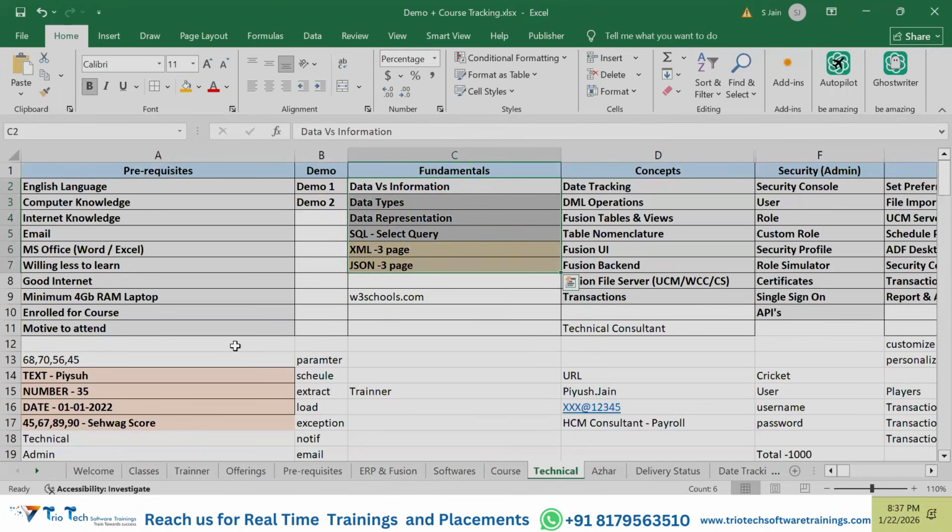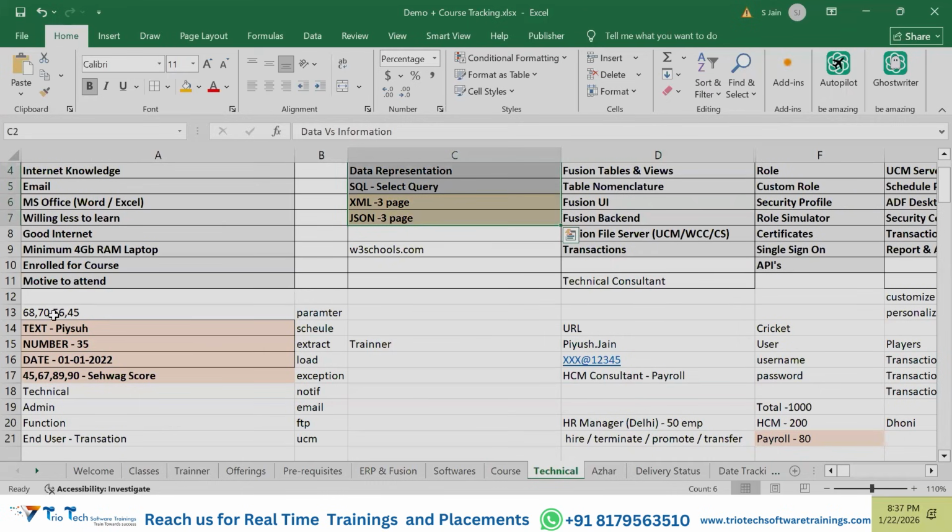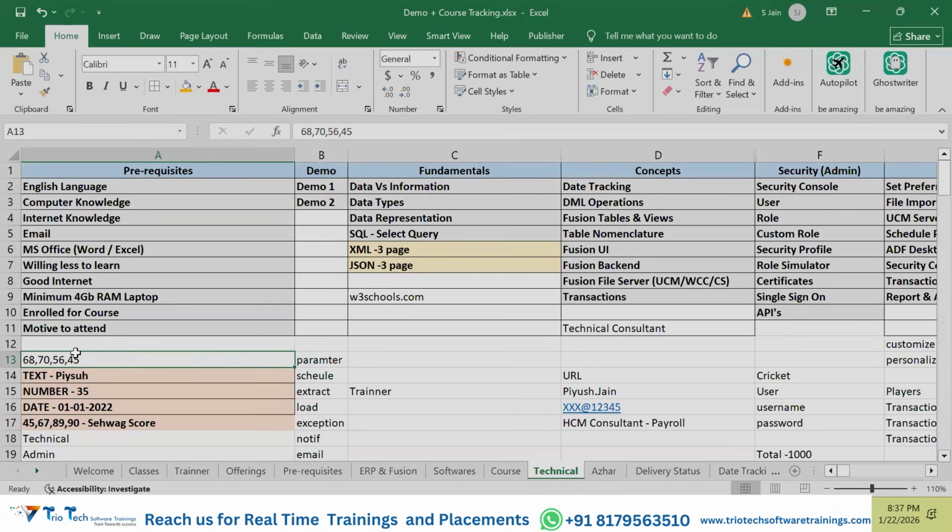First thing I would like to discuss: if you see these numbers, 13, 68, 70, 56, 45, we cannot figure out anything from them. We don't know whether these are the weights of four different people, the marks scored by one student in an exam, or the marks secured by four different students in a class. We could not conclude anything. So anything in this world could be considered data, and data does not have its own identity. It cannot let us conclude anything.